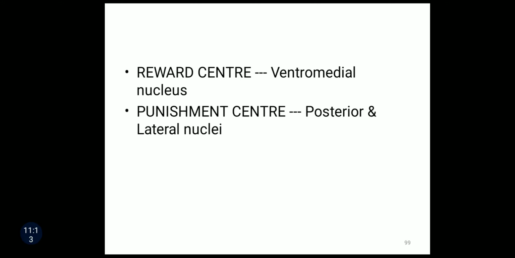So this is the role of the hypothalamus in behavior and emotional changes. There are two centers. One is the reward center, because whenever this center is stimulated, a person will feel satisfied. The other is the punishment center, and whenever this center is stimulated, a person will get dissatisfied, and will feel anger, fear, pain, like this. This is how it has a role in behavior and emotion.